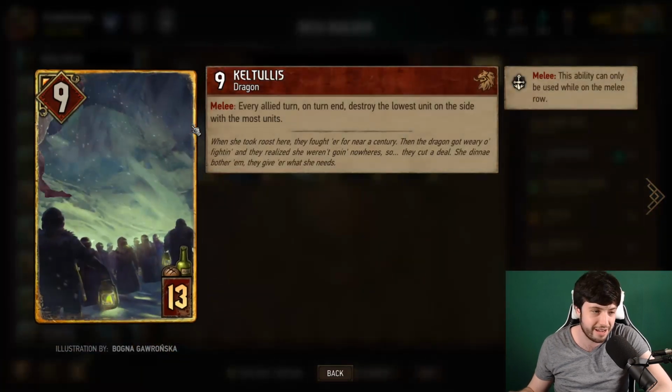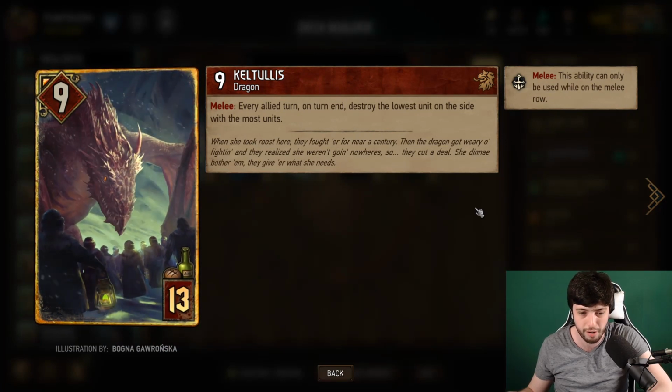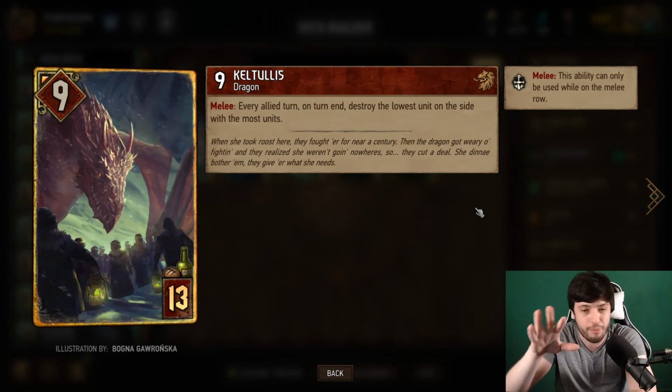Good old Kelly here. Why don't we just bring up Kelly? Yeah, Kelly. There you go. Maybe give him a little roar. I don't remember if you roar. You roar. Good dragon. Okay, here it is. Why is Kelly a good design?